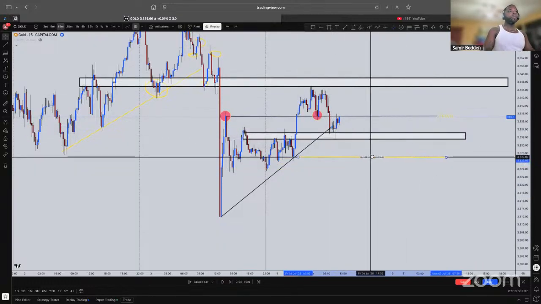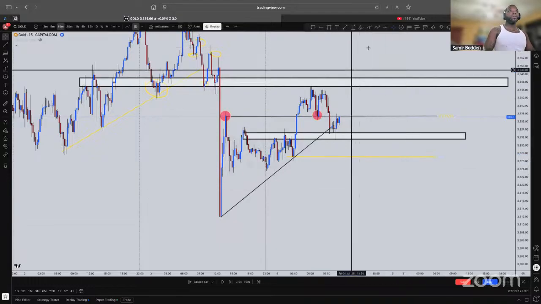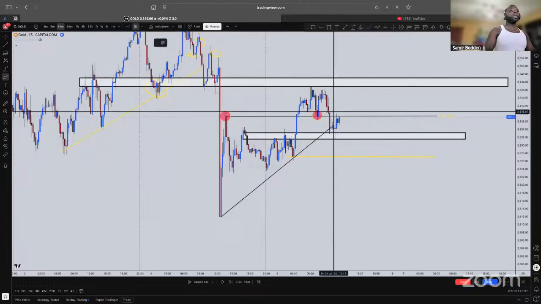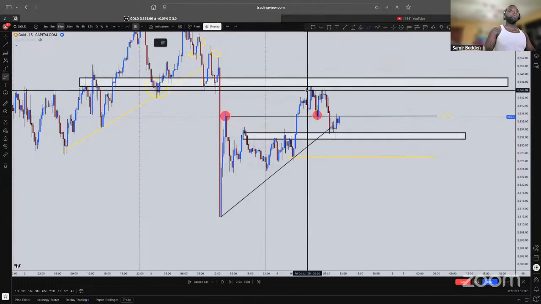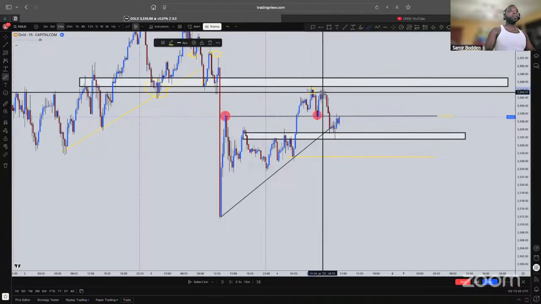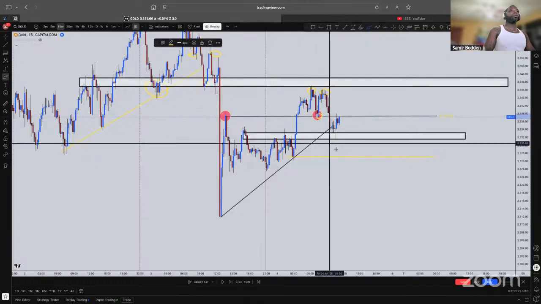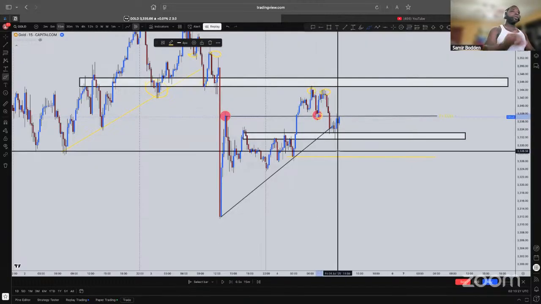If price comes and takes out this last higher low point, we've got a downside movement. But keep in mind, this is not Asia session, but pre-London. I know that we're right here, kind of pre-London. We've got the high of the day here. The double top is the high of the day, and this is the neckline. We'd call it the retest of the neckline.